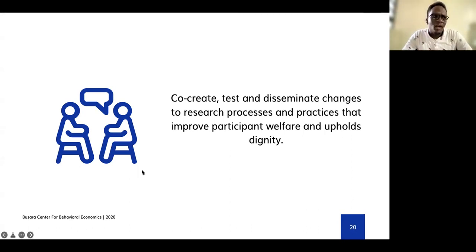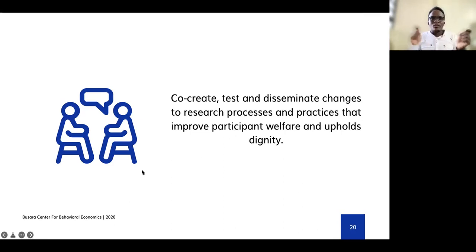So in this agenda, we generate knowledge around what participants really want. And our biggest objective here is to ensure that researchers have empirical evidence on the preferences of participants, so as they make decisions on what to do in their research, they know what participants want.